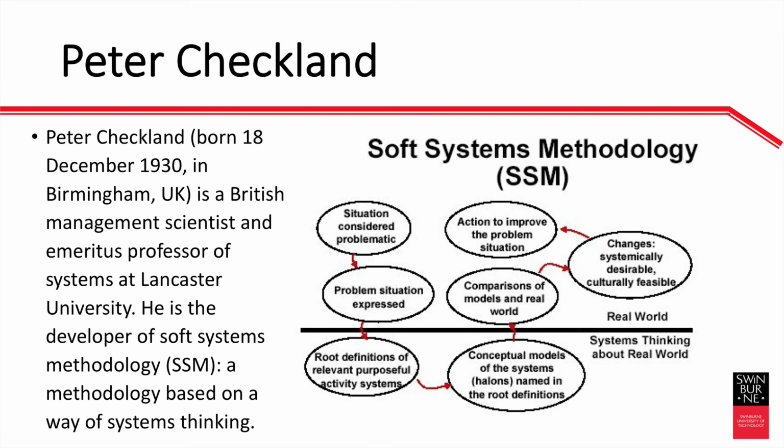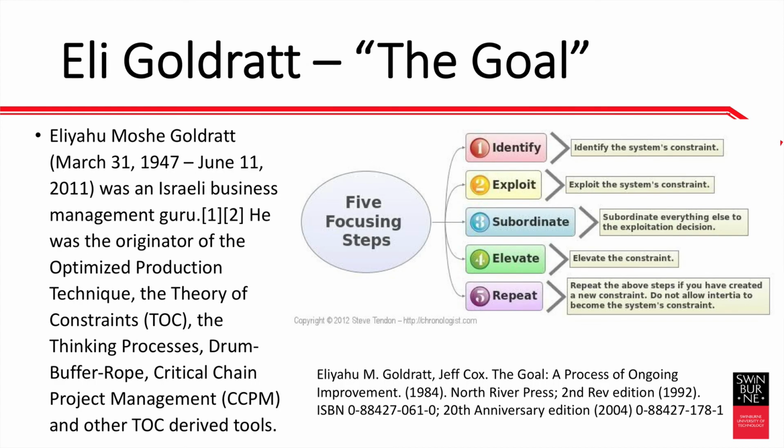Peter Checkland, management scientist, the developer of what's called soft systems methodology, talks about the difference between the real world and systems thinking about the real world, where we take a real world problem, we abstract that into a thinking about the problem, and we have to take it back to the real world and implement it. And in this framework, the map is not the territory. The map is an identification or a guidepost to the territory, but it's not the territory itself.